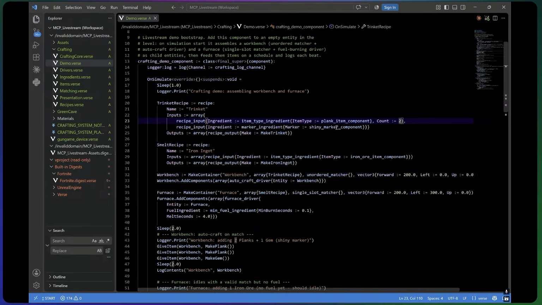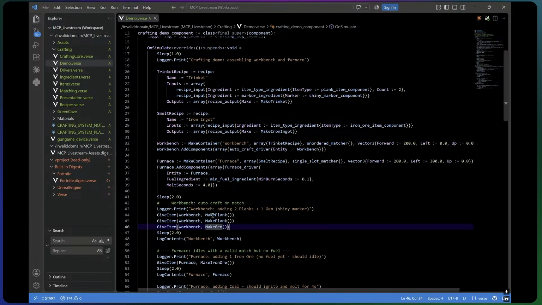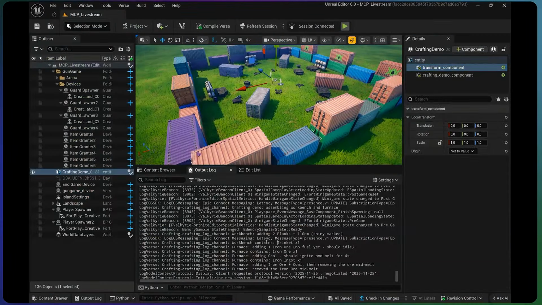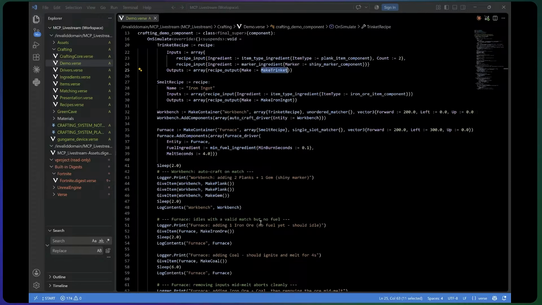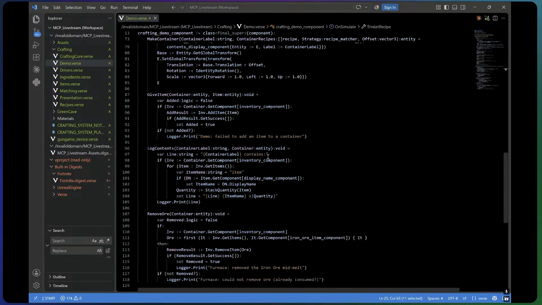Oh, okay, yeah, 2 planks and 1 item with the shiny marker, and then I would guess the gem item has, yes, a shiny marker component. Okay, so it takes 2 planks and something with the shiny marker. The output should be a trinket, and we can see that in the log output. It added 2 planks, 1 gem, and now the workbench contains 1 trinket. So that's cool. It made a little test demo function to make sure everything works.